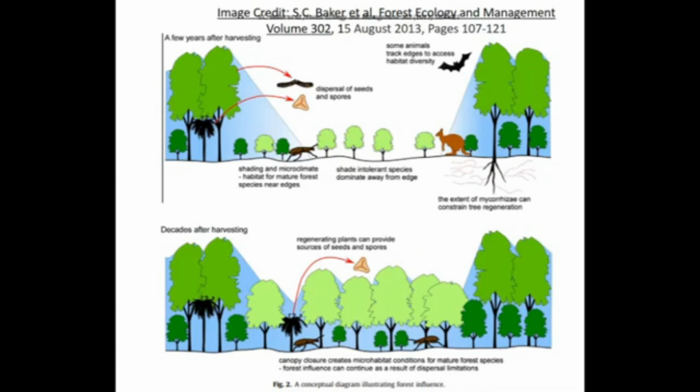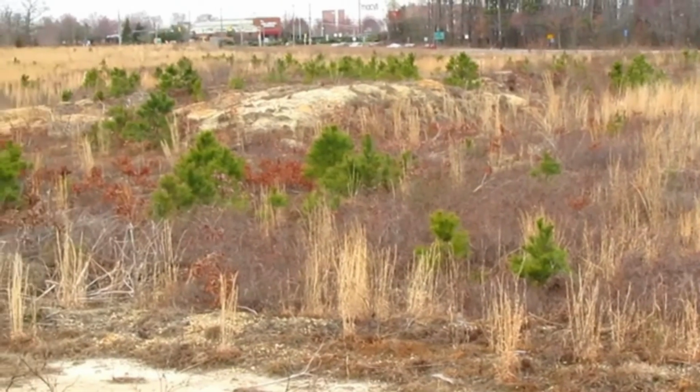And those plants, right, so the grasses, the eastern red cedar, the pitch pine, are all going to start to grow up. And as they do so, they are going to create vertical structure. They are going to literally change the climate on the ground to be more protective for more mature forest species. So species that would never venture out into an open field must be protected by both shade and by the physical environment that a tree or a shrub or even grass that is laid over can provide. And so what we can see at the bottom of this image is those initial pioneer species growing taller and taller and taller, and over time closing in that canopy.